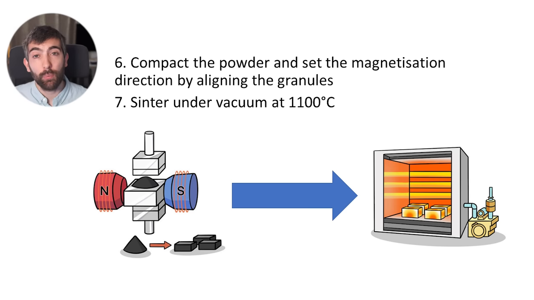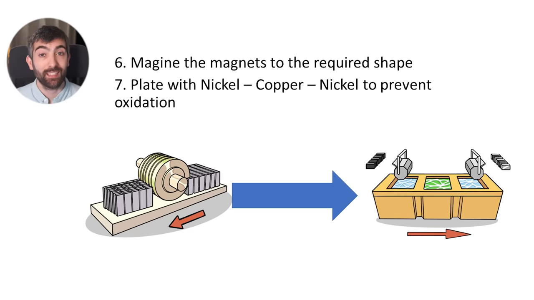Once we have that compacted block of powder we put it in a vacuum furnace at 1100 degrees centigrade and that temperature is high enough to allow all the little granules of powder to kind of bond together on the surface but without changing the magnetic structure of the material overall. So we still have that preferred magnetization direction and the microstructure that we created when we initially made those magnet flakes. Once the magnets have been sintered they can be machined to whatever shape is needed and then plated first with nickel then copper then nickel again to form a really thick plating all over the neodymium magnet. The reason that we plate the magnet like this is to protect it from the air. Any oxygen would react with the neodymium material and that would degrade the magnetic performance of the magnet over time so we coat them with nickel copper nickel to make sure that doesn't happen and that shiny coating that you see when you look at a neodymium magnet is that outer nickel plating.